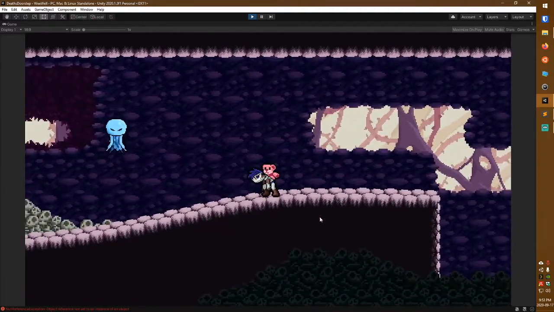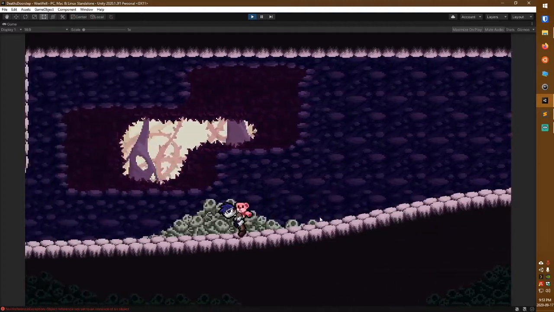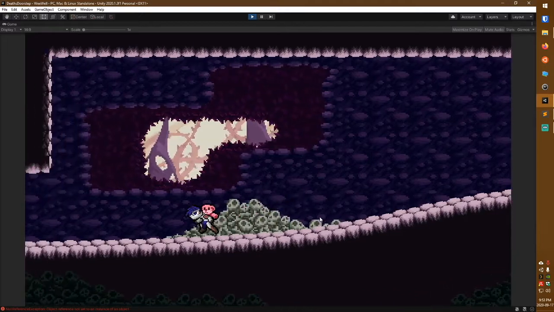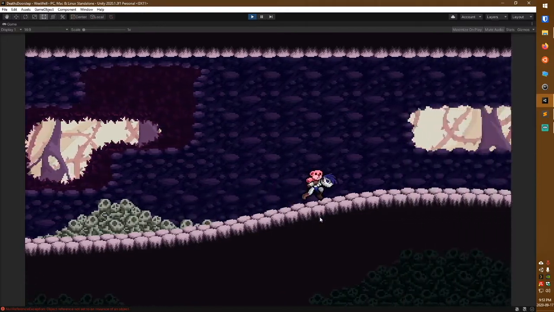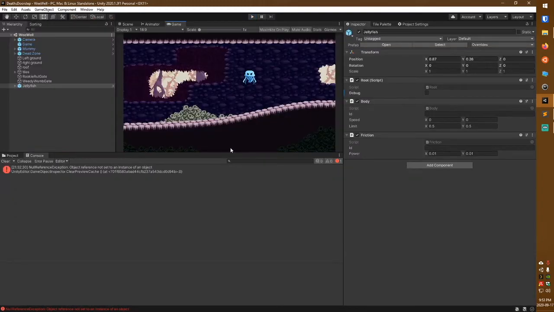And then on top of that, he also has a hurt state, which is those X eyes, and the dead state, which you saw very briefly, basically just offs himself and then cleans himself up. So I'll show you how that all works at a high level.